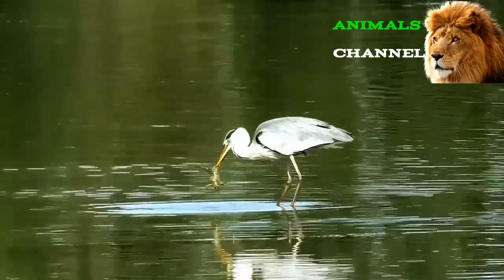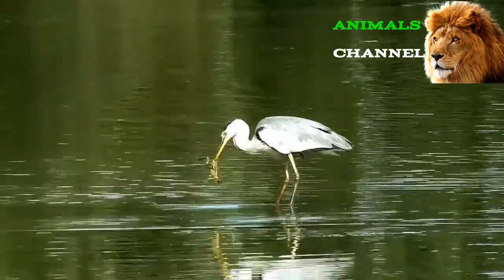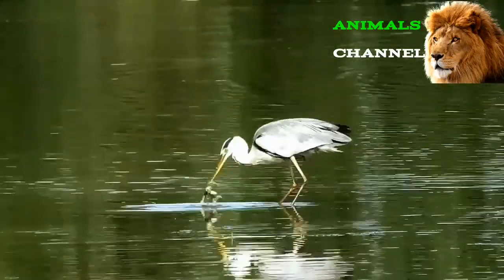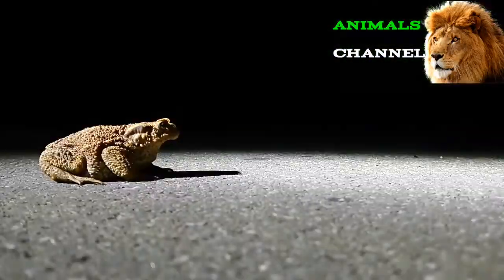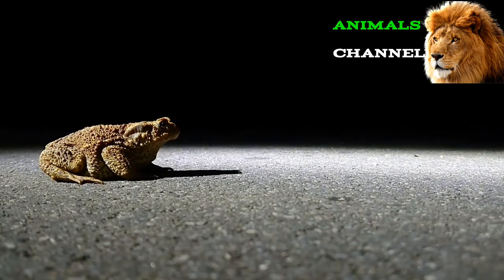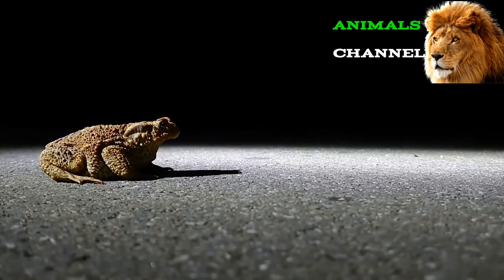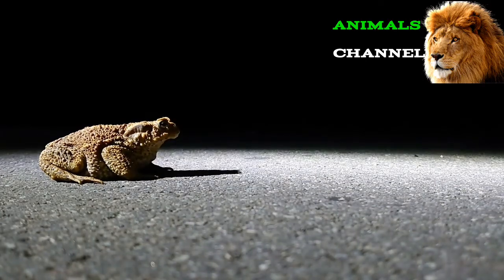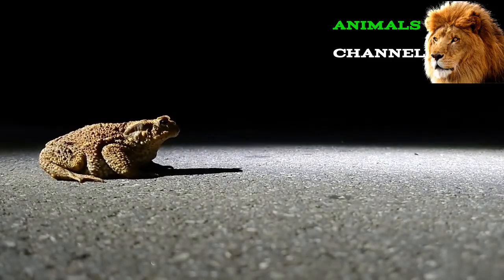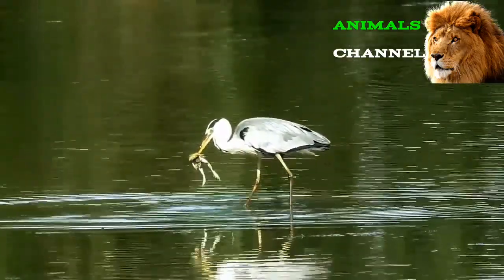There are about 170 different species of poison dart frogs, most of which reside in tropical ecosystems. They exhibit bright and garish colors to warn predators that the frog has evolved some of the most potent poisons on the planet. A single gram of toxin from the golden poison dart frog can kill up to 100,000 people. Some species are not toxic but have evolved bright colors to fool predators into believing they are poisonous.